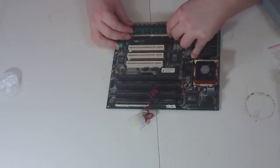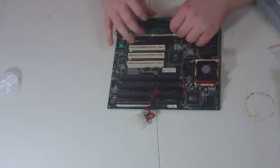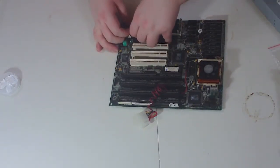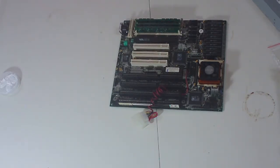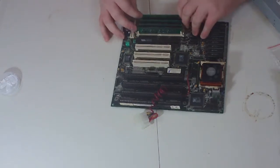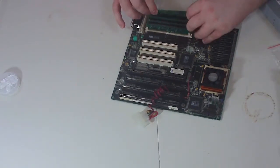I think that snapped in. Yeah, it looked like it did. Okay, well that's 2. The last one was 2, so this is 4. No, wait. 1, 2, that's 4. 3, that's a little bit taller. Huh. Yeah, maybe getting identical modules wasn't going to happen even though we bought it from one place. So we got 2 different kinds, but they're all 16. So long as you've got them in matched pairs, it really doesn't matter, and it looks like we've got them in matched pairs.